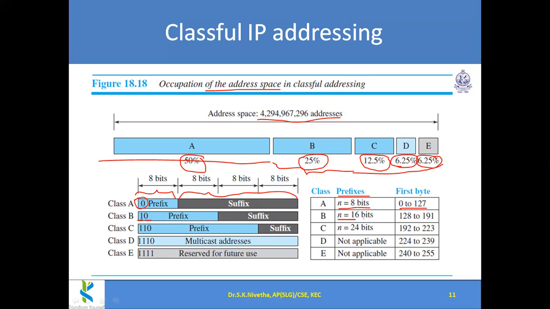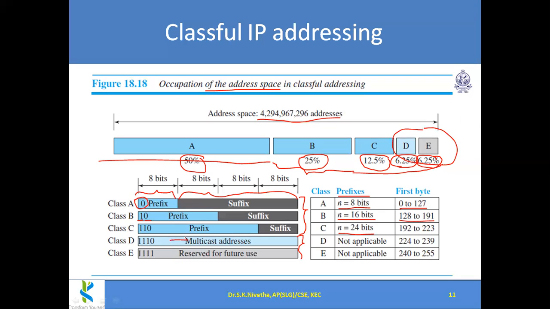For class B, the first 16 bits are the prefix, with values 128 to 191. For class C, the first 24 bits are the prefix, remaining suffix. Only these 3 classes are allocated for hosts. The remaining 2 classes, which have the least occupancy, are reserved for different purposes.